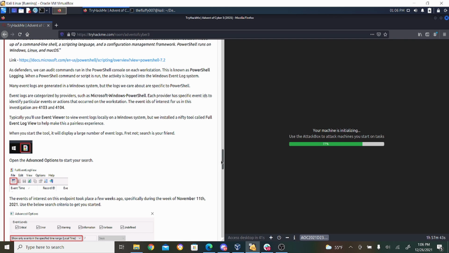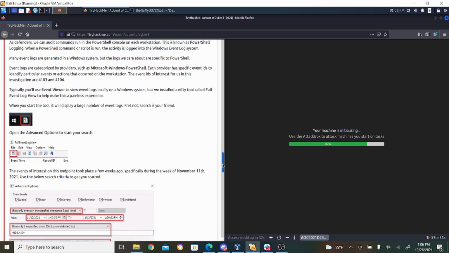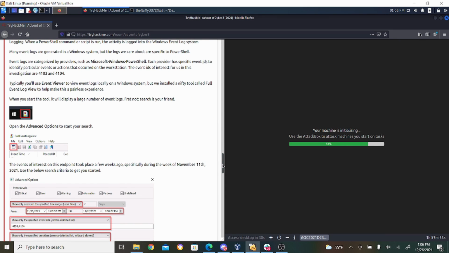The event IDs of interest for us in this investigation are 4103 and 4104. So normally we will use an event viewer, but we're going to use a tool, full event log view, to make this more streamlined. So when we started, we're going to see a large number of logs, but we're going to filter that with the advanced options.